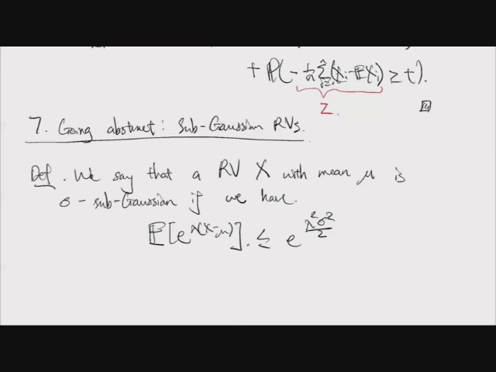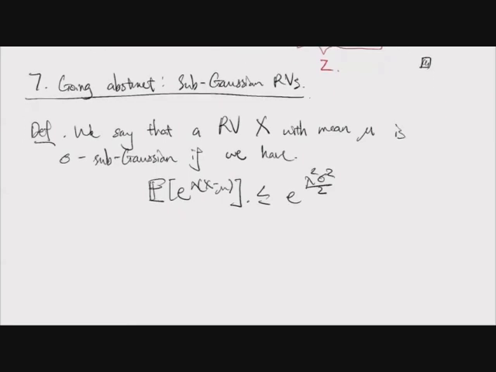Okay, and whenever we have such a random variable, we get a Chernoff bound using Chernoff's methods because everything is formal. All we used was this bound on the MGF in the previous sections. So this is a very fruitful idea because it turns out that many random variables that turn up in practice are actually sub-Gaussian. This holds for many settings, including statistics, machine learning, signal processing, numerical linear algebra, and others. So this was a very successful idea.